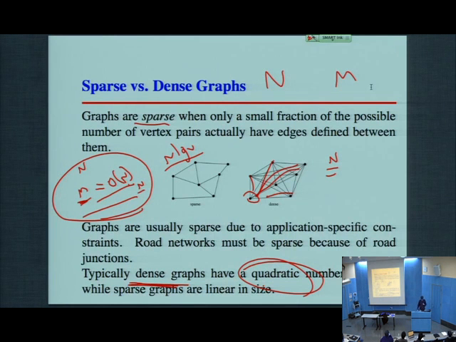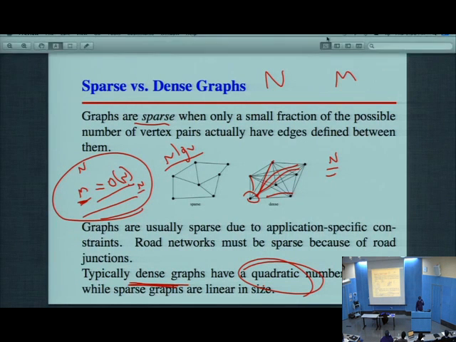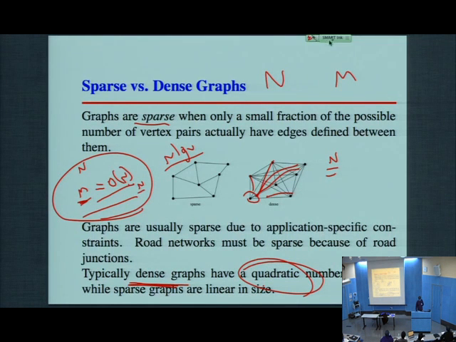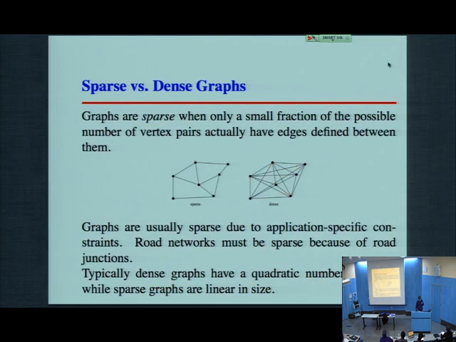Now, what's interesting about sparse and dense is that when you see a graph, you've got to look at it in your heart and say, is it sparse or is it dense? Okay? Road networks. Are road networks sparse or are they dense? Let's think about this. Who here says sparse? Who here says dense? Okay, about half and half. I claim if dense means a quadratic number of edges, you can't have a road network with a quadratic number of edges. Think about it.